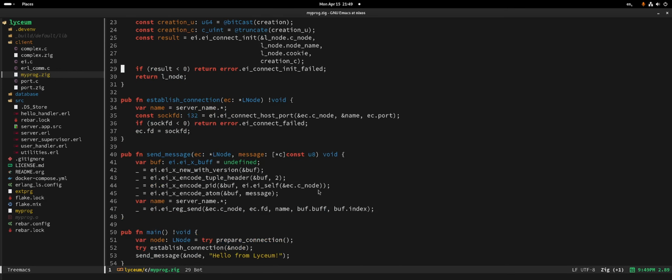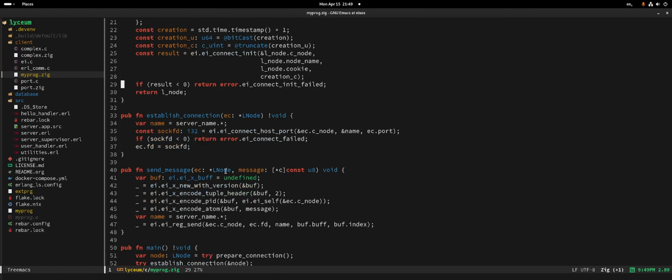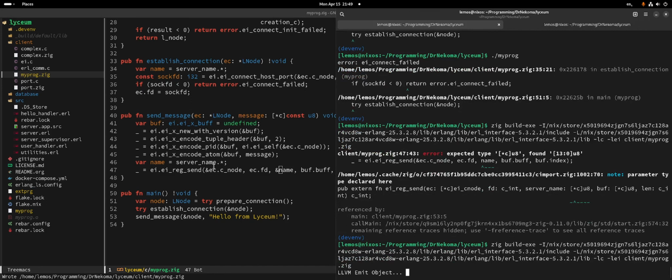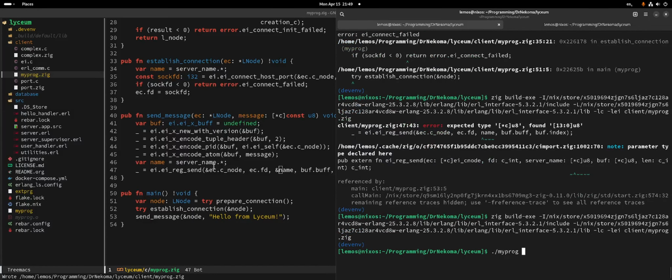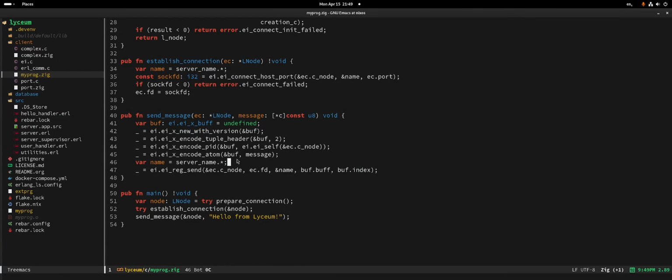A question to you, Marin. Do you have to take the address? You have to take the address of the name when you pass it. I don't think that's what it's asking for, but let's try. Maybe it is. Awesome. I was hopeful. I was hopeful.